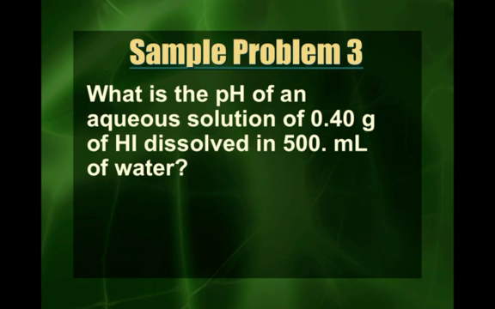of 40 grams of hydrogen iodide dissolved in 500 milliliters of water? Okay, this one's a little bit more in depth. If you want to see exactly what it does, it's actually example 16-3 on page 404, so you can follow along there if you need a little bit of help. This one's different because it doesn't give us a concentration. If you look at the problem, it says nothing about what the hydronium ion's concentration is. It doesn't tell us any of that. So we have to figure that out, and that's what we're going to do first.